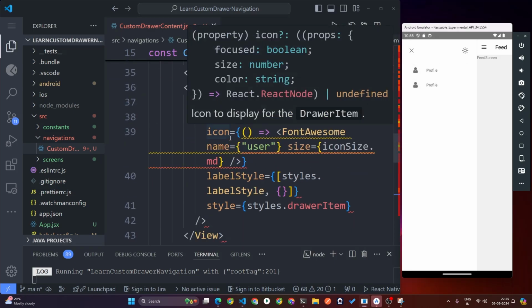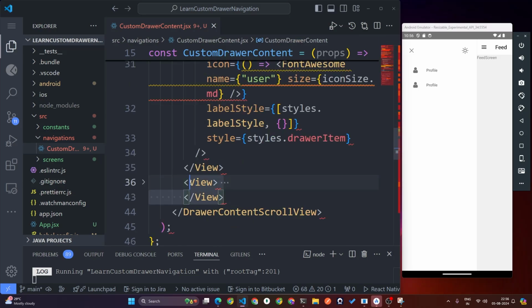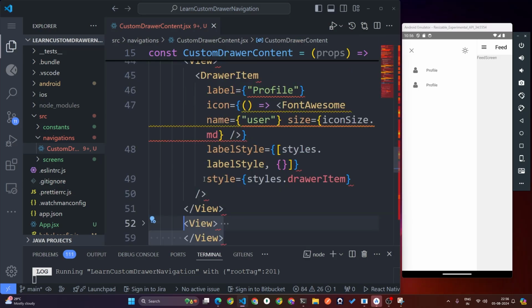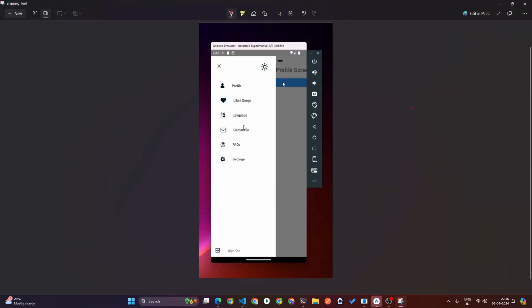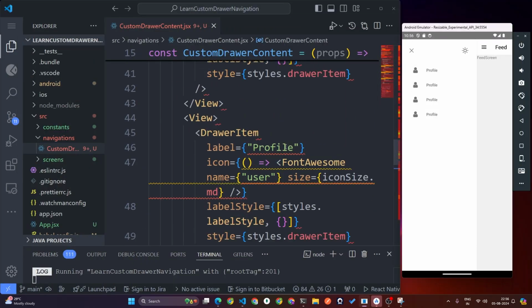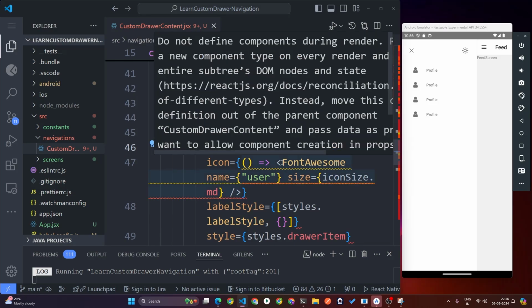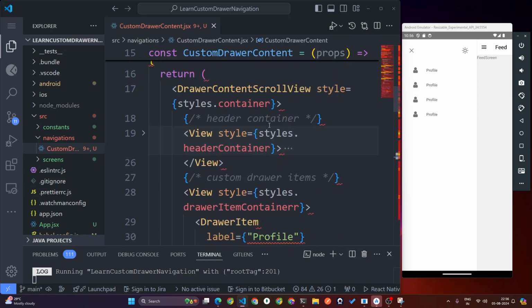So what you can do now, whatever items you need, you can just copy this line of code, add it, and customize this as you want. That's totally up to you. So this is stuff you can make, that's not a big deal, guys, right? So I'm gonna make this profile. At the place of profile, I'm gonna quickly make it for you guys. Let's go back. So we have this profile.